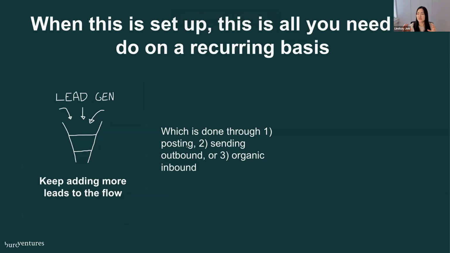So once you have that system in place, the steps, the outbound, the inbound, the lead nurturing wheel, and then plugging out from the lead nurturing wheel to booking calls, what you do at this point then is you just make sure that people are continuing to come to you. So you're posting on LinkedIn, you're reaching out outbound, so doing connection requests to your ICP, and then also making sure that they're coming to you organically. That could be to your website, that could be to your blog, that could be through emails, but they're coming back again and again. Okay, so you're filling up that lead bucket.